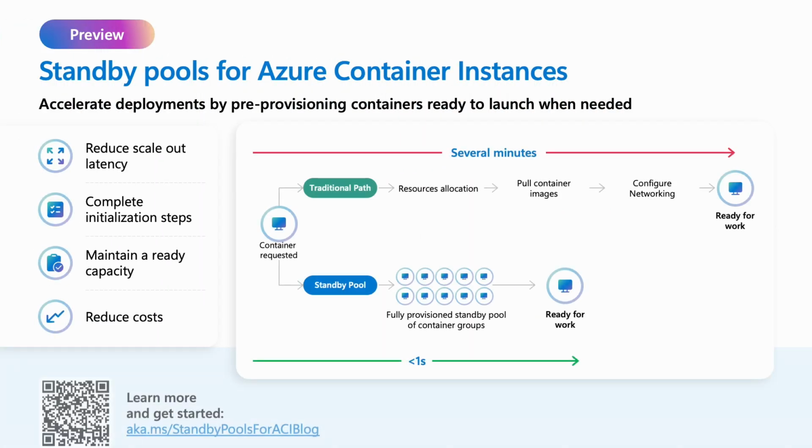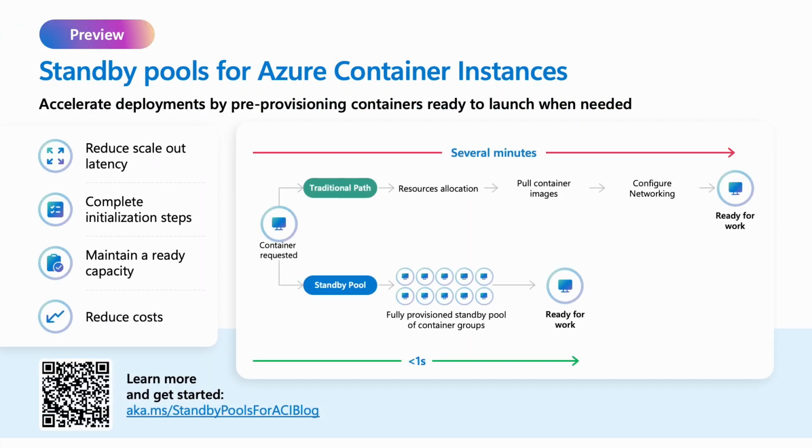We just didn't stop at VMs for standby pools. Container customers push the boundary even further when it comes to latency. So we introduced standby pool for Azure Container Instances as well. The concept and how it works is similar to VMs, but in this case, you can create a standby pool for your container instances, giving you even faster creation time and lower latency.